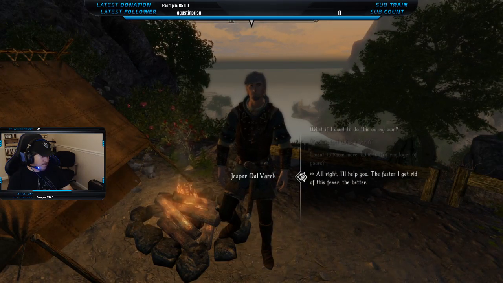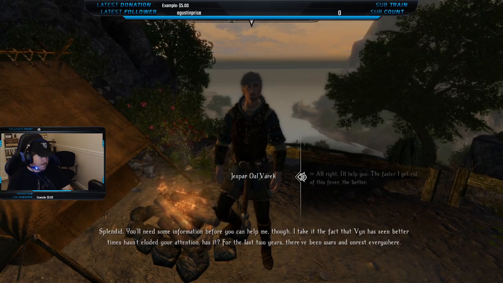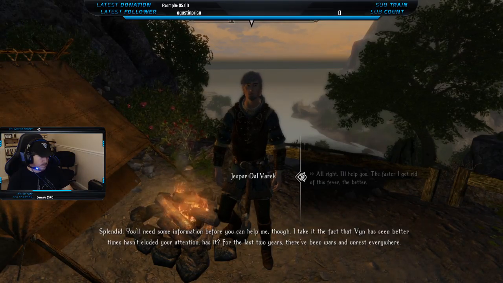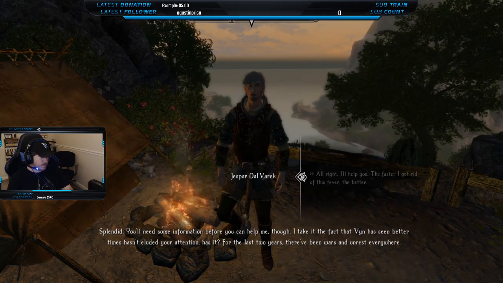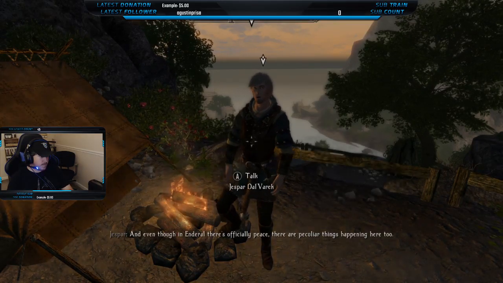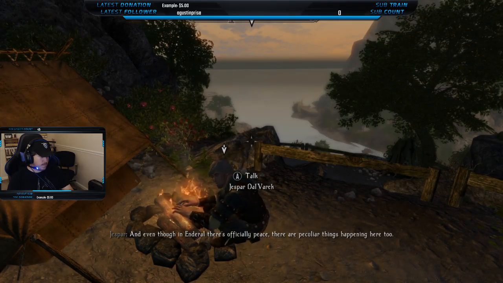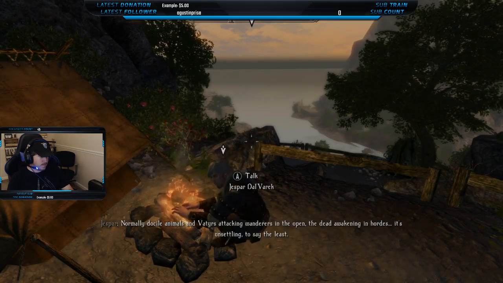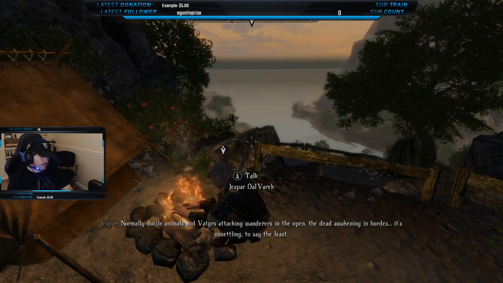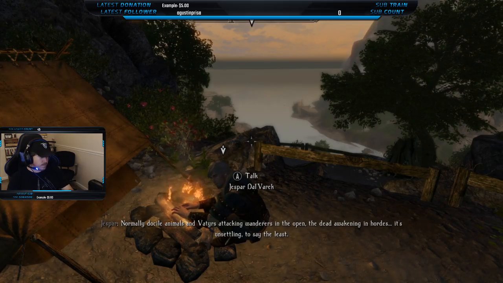Alright, I'll help you. The faster I get rid of this fever, the better. Splendid. You'll need some information before you can help me, though. I take it the fact that Vin has seen better times hasn't eluded your attention, has it? For the last 2 years, there have been wars and unrest everywhere. And even though in Enderal there's officially peace, there are peculiar things happening here, too. Normally docile animals and patirs attacking wanderers in the open. The dead awakening in hordes. It's unsettling, to say the least.